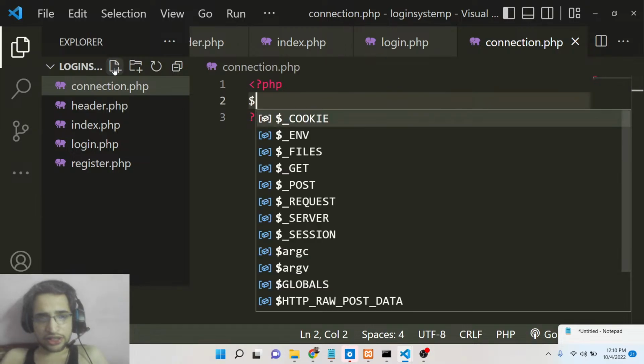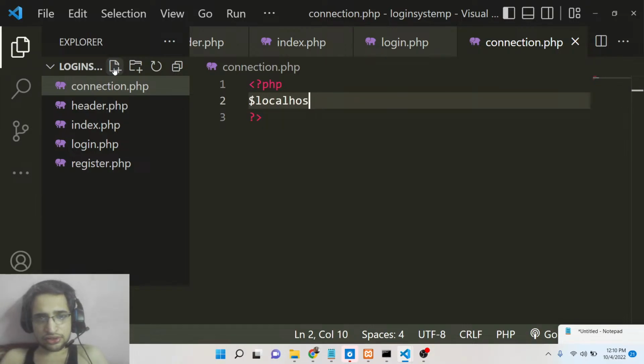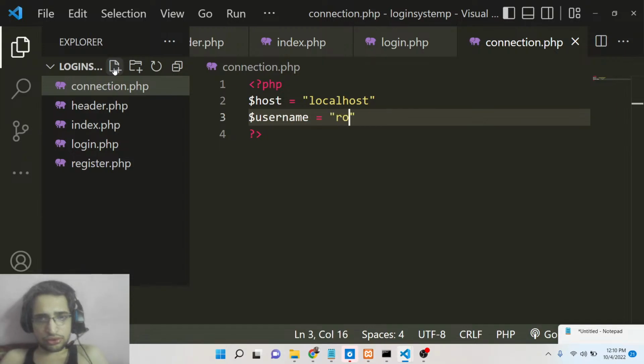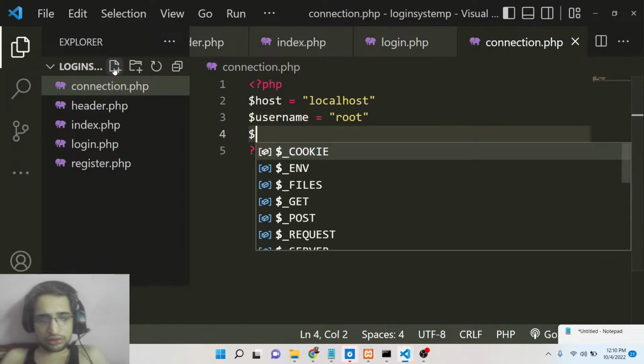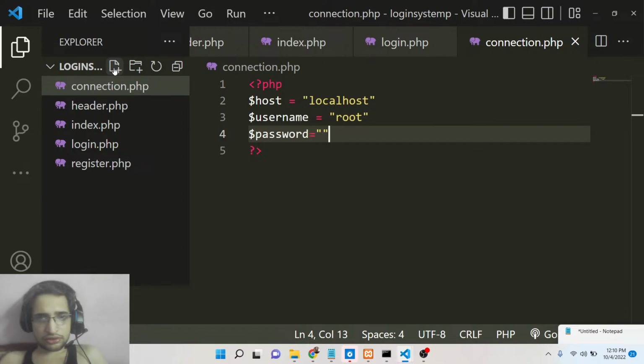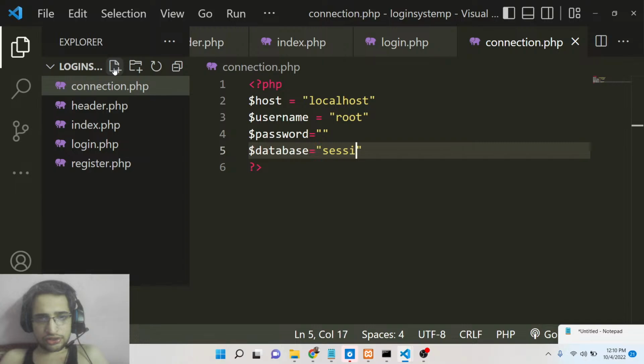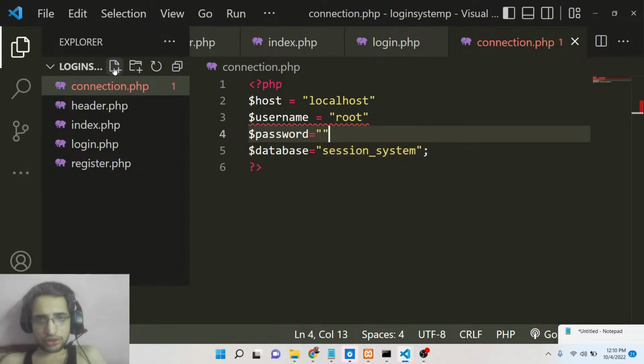Host will be equal to localhost, username will be equal to root, password is empty, and database is session system. Put a semicolon at the end of every statement.